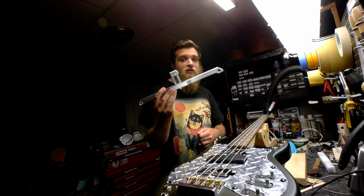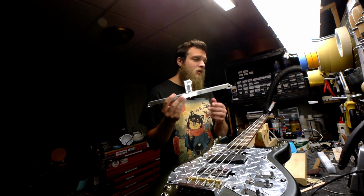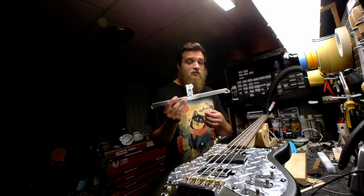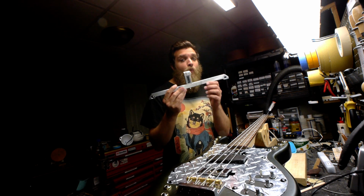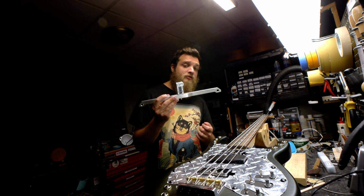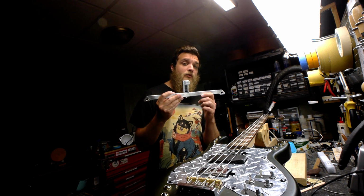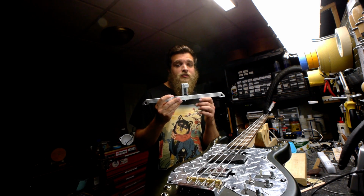This tool is my favorite. It's the fastest. I can't imagine it being any easier. If you can think of any caveats, anything to watch out for that might be wrong with this, let me know in the comment section. Because for the past couple years, I've been using this tool almost exclusively to set neck relief with nothing but great results. Now we'll go over another method for checking neck relief.